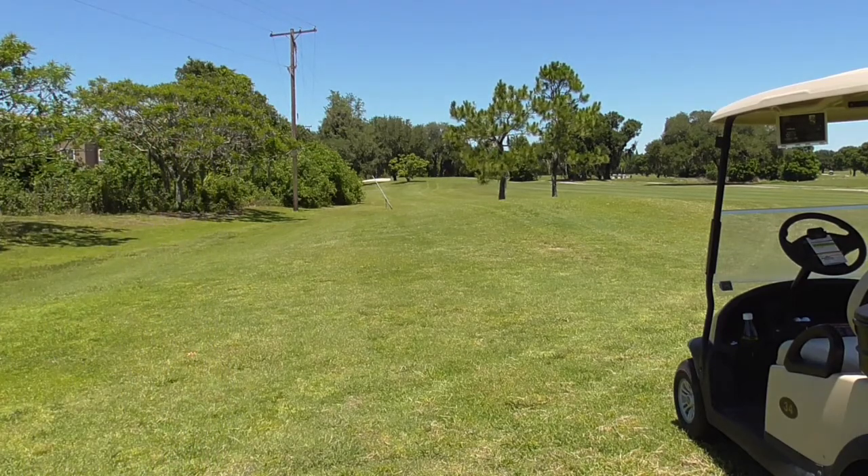I caught it clean and it's fading back towards the green, but it's not going to be quite far enough. So for everybody watching, if you're having a hard time making good contact with the ball, it might be a good idea to film yourself — see what kind of backswing you're getting, see how your left arm is, if it's staying straight or not. I feel like mine is today but I'm probably still going a little too far back. It's a lot shorter than I used to do. It might help you if you film yourself, see what your backswing is doing, and see if you're taking too big of a backswing — you might want to shorten that up. If you want some help and tips on that, there's a guy online, his name is Tom Segudo. He does Tom Segudo Golf on his YouTube channel — that's where I've been watching to try to get a better backswing and follow through to hit it better, and it's helped me.